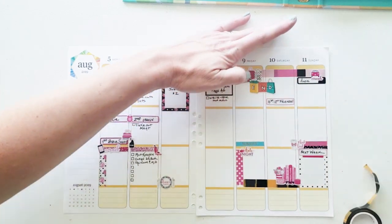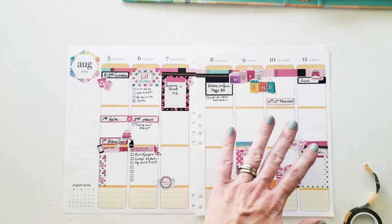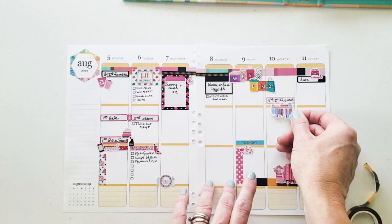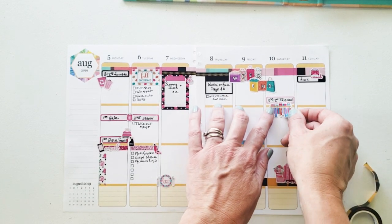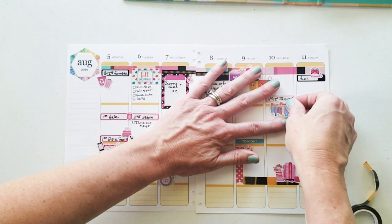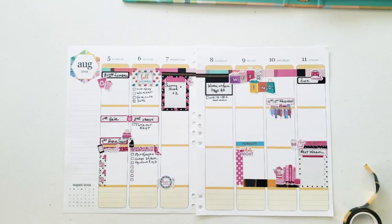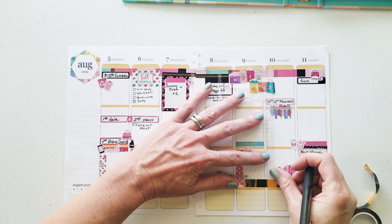We always go to Aldi on Sunday mornings. Saturday, I always tend to do a whole bunch of laundry. Instead of writing laundry or doing a laundry checklist, I'm going to add this closet. I love how it hangs from the central hanger. This is from the Organized collection. Let's get it straight first of all, though. There we go. And that looks good. It's kind of filling out a little bit of space, but it leaves me other space to add my checklist, which I will go ahead and use the stencil right now to do.